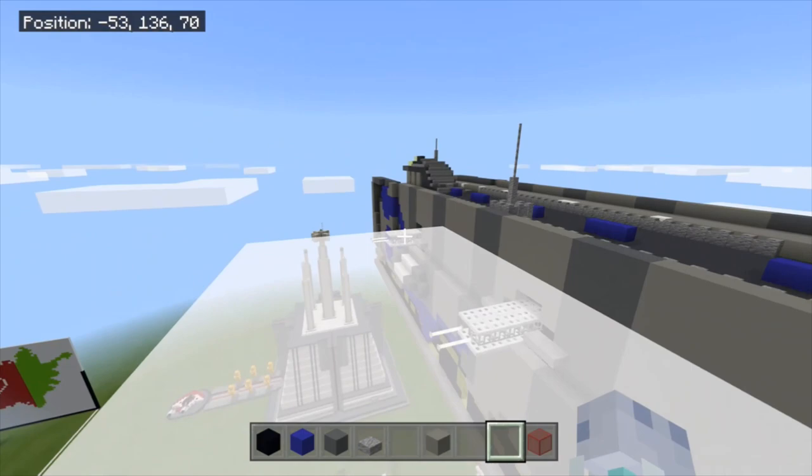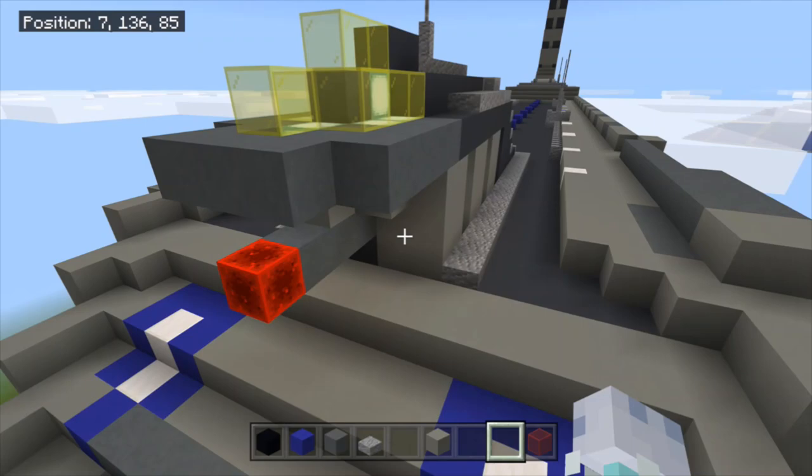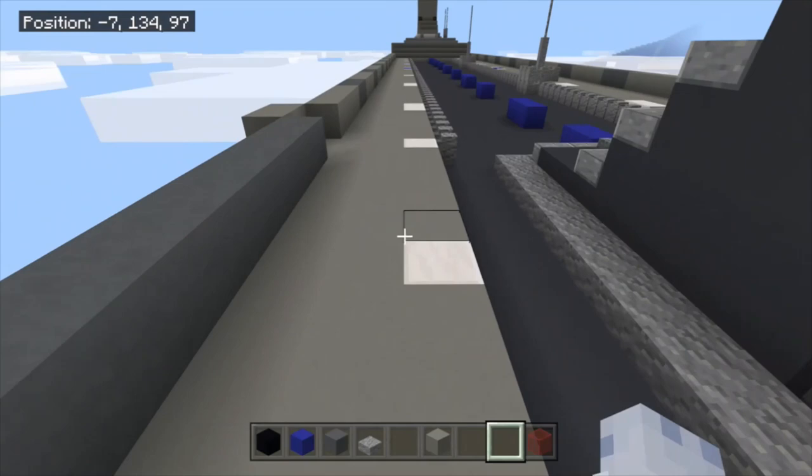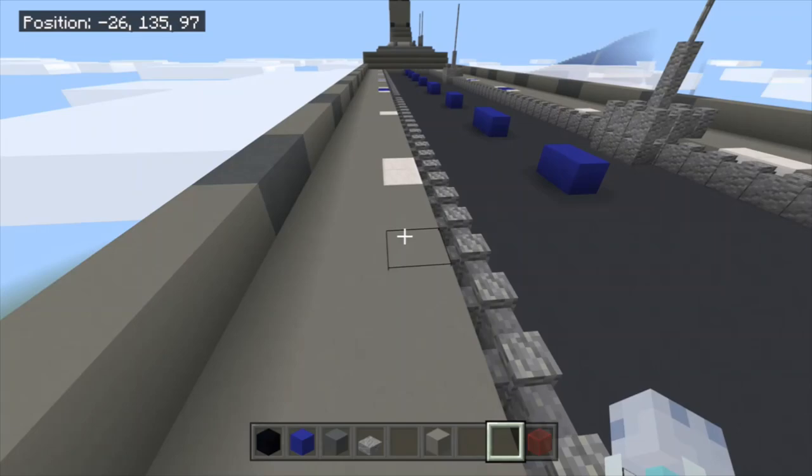Or, would you call it a roof? It's a battleship, so would you call it a roof? What would you call this? Tell me. But basically, you're going to want to make this 3 wide, and then every so often punch in a block of quartz at the very end to give it some variation, I guess.